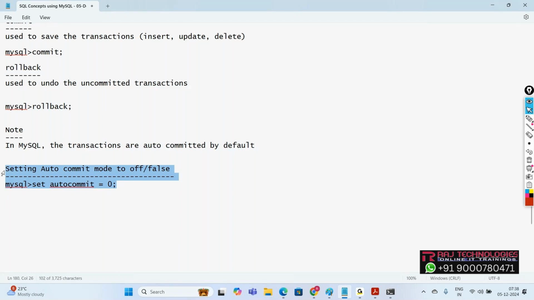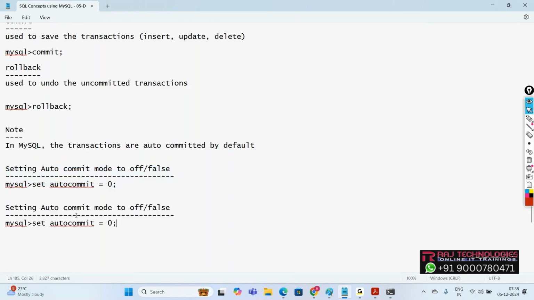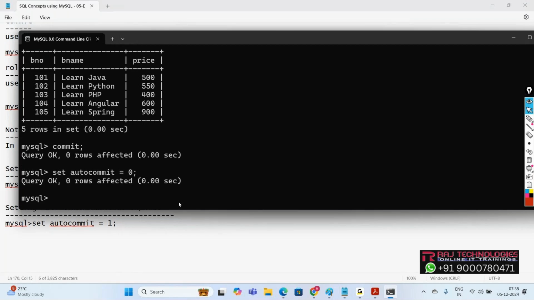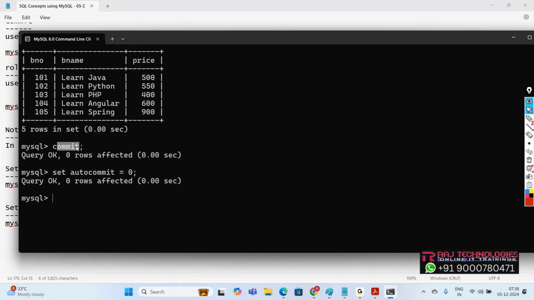If you want to switch it on again, on or true, we have to use here set auto-commit equal to 1. Now let me show this command so that we can use rollback. Set auto-commit equal to 0. Right? Now, until we use the commit command, the records will not get committed because we have made this auto-commit mode to off here.